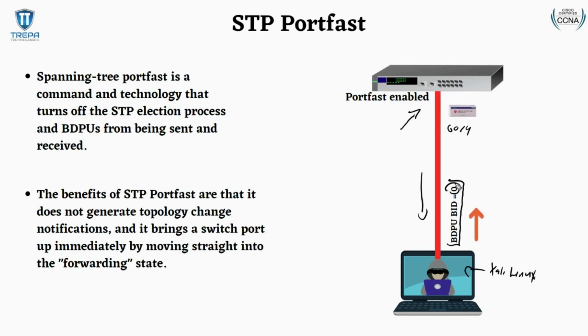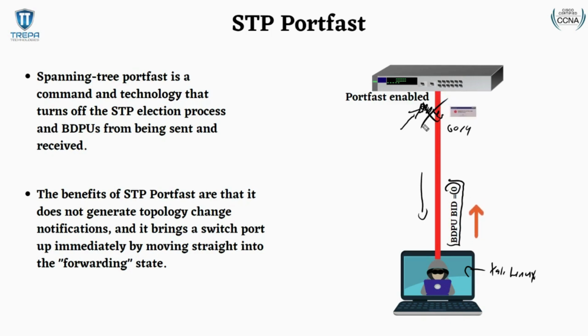And what PortFast does is essentially turn off any STP features on that interface and stop any STP election. So no BPDUs are going to be sent. And when you execute this command, you're actually going to see an error saying, hey, you're turning off spanning tree. If you plug a switch in here, we won't be able to detect broadcast storms. And that's okay, because you should only be doing this on access ports.